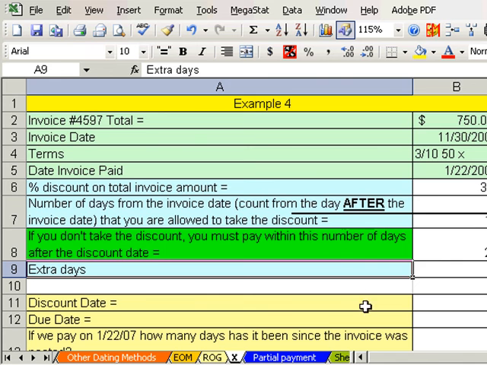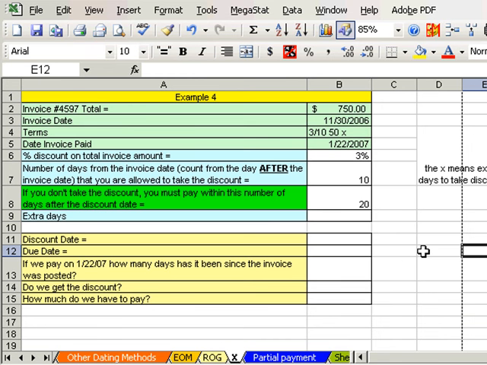Hey, we have another method here. X. What is X? X is another polite little thing. It's kind of a funny custom. But look at our terms here. 3/10 50x. This is a funny way of saying, hey, we're going to give you some extra days. And the reason why they don't just say it, they're going to give us 50 extra days. So we're actually going to have to add 10 and 50 and get 60. You know, why didn't they write just 3/60? The reason why is because they wanted to emphasize that we're giving you 50 extra days. So there it is. That X and that 50 means you're going to get 50 extra days to get your discount.